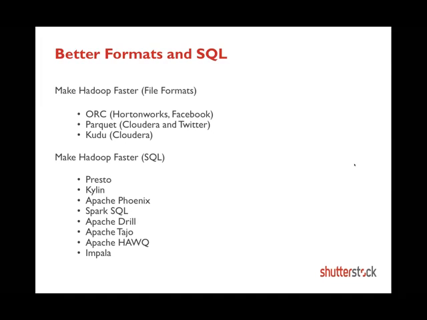This next one, in this next list here, is about making Hadoop faster with SQL. SQL is the lingua franca of business. All business users know it. People try and come up with different dialects, different ways of querying data. When it comes down to it, SQL's been around for a really long time. People understand it. It describes what you want to do. There are extensions to it to support things like streaming. Take a look at the Apache Calcite project. There's a lot of tremendous work going into there to support SQL streaming. So a lot of work going into SQL.